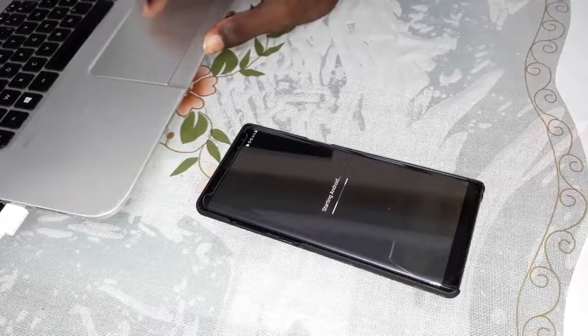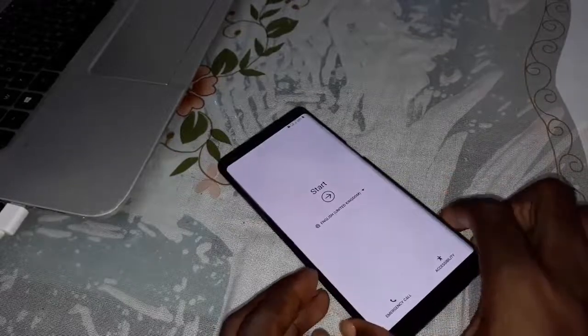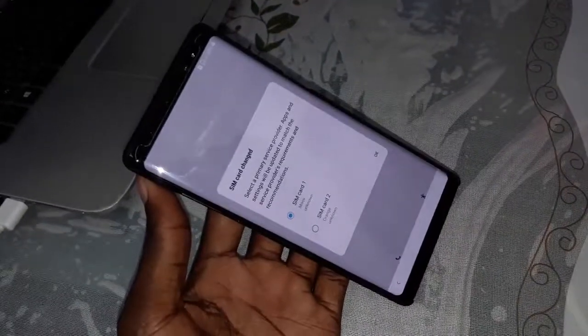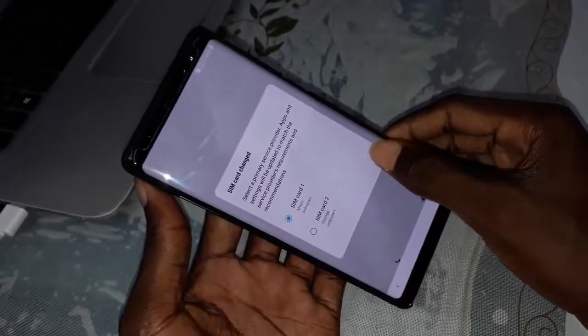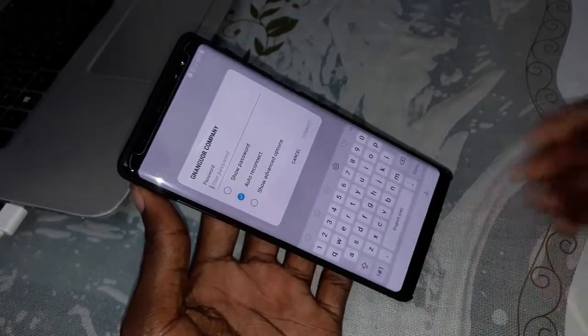Okay, almost finished. Yeah, well done. It's good. As you see, it's so good. It's done. Okay, come here. Now get ready to configure your phone. Okay, click on OK. Start. Connect to your Wi-Fi. Let me put my code.